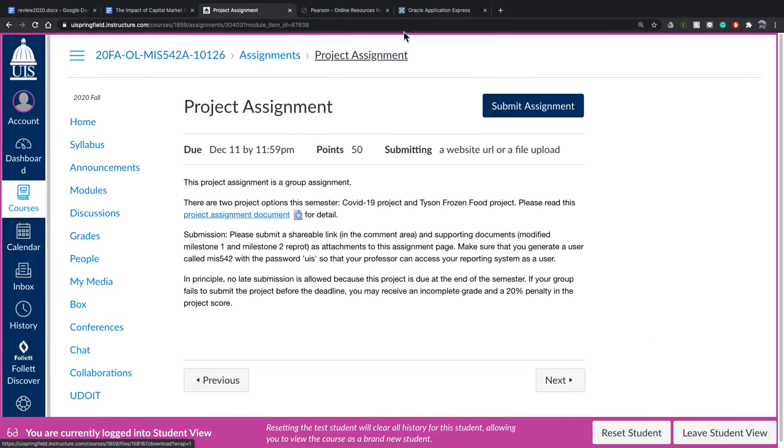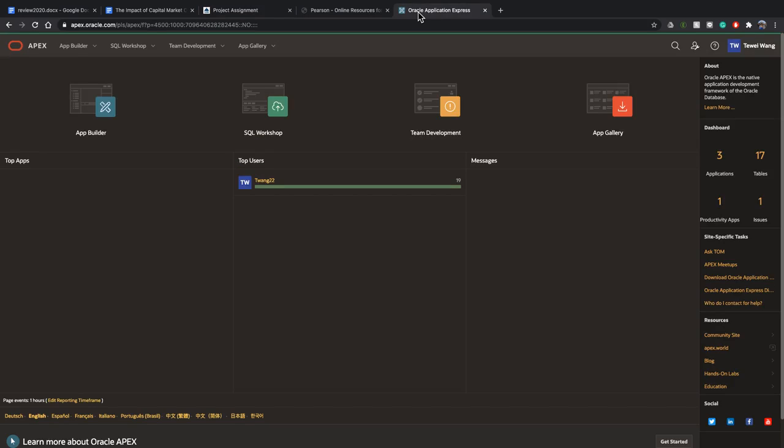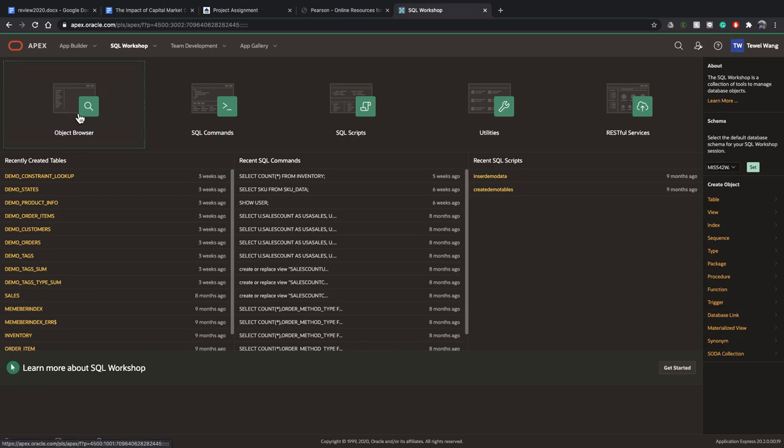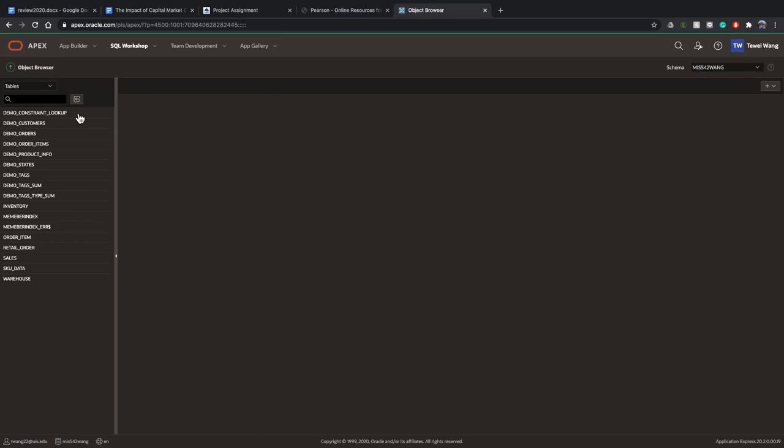Here, of course, is the Oracle Apex environment. It's a dark background; you probably see a brighter background, but it really doesn't matter. If you go into the SQL Workshop and look at the object browser, it gives you some indication of what kinds of objects we have.